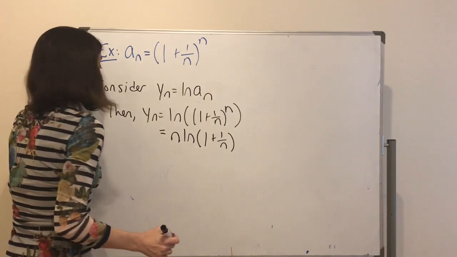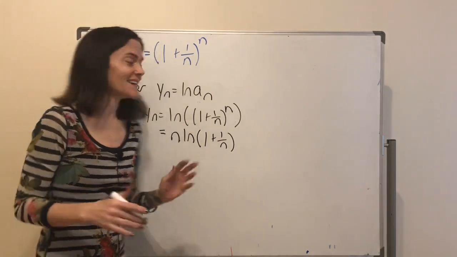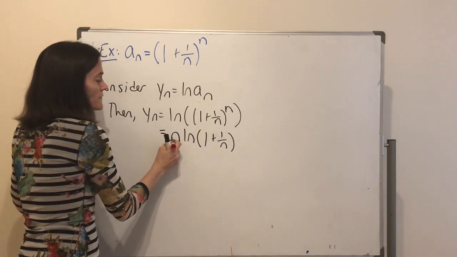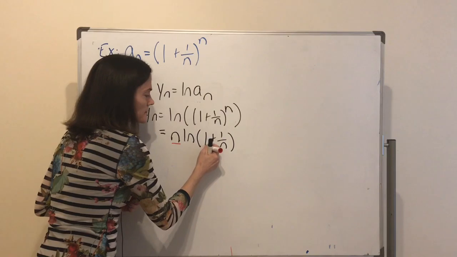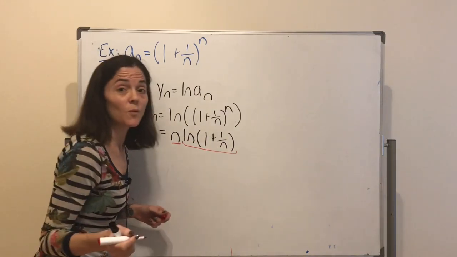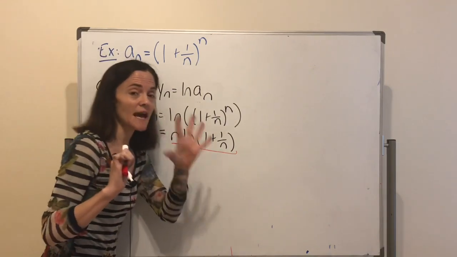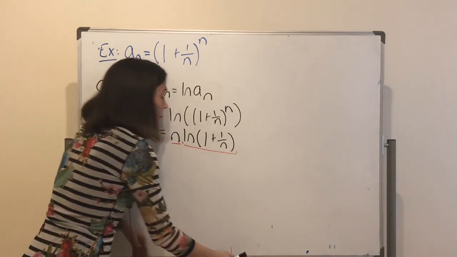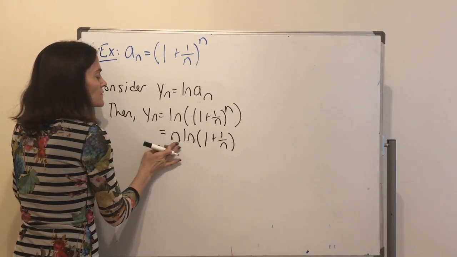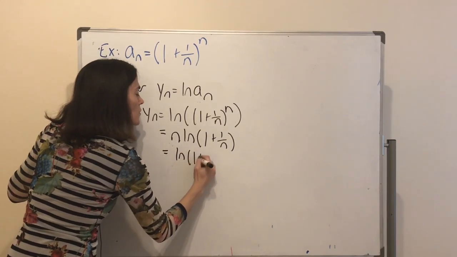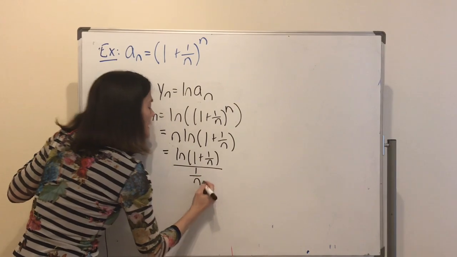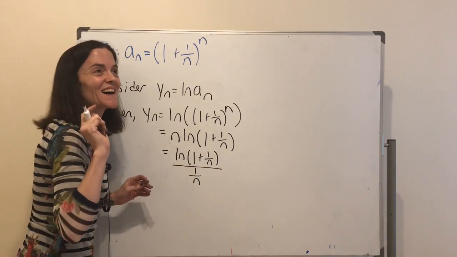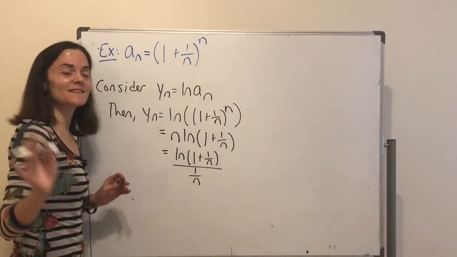Okay, so what I'd like to do is figure out the limit as n goes to infinity of yn. Well, let's think about what's happening here. This is going to infinity, right? This second term here is going to the natural log of 1, which is 0. We cannot use L'Hopital if we have infinity times 0. We have to have 0 over 0 or plus or minus infinity over plus or minus infinity. But we can rewrite this as ln 1 plus 1 over n divided by 1 over n. And now this is something we could use L'Hopital on, for example, because the numerator is going to ln of 1, 0, and the denominator is going to 0.